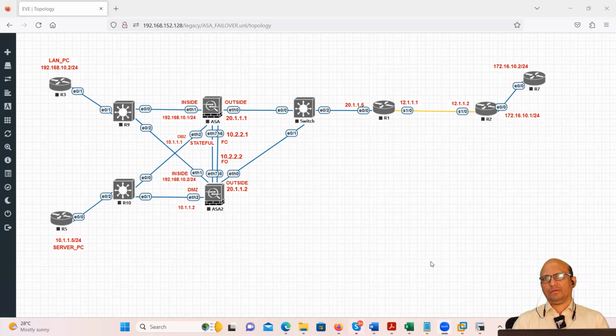But see, what I am always trying to tell my students is that if you learn how to drive, then whichever car you sit in, the steering will be there, the brake will be there. I'm not talking about automatic or manual. Everywhere you will see the clutch, the brake, the accelerator, steering, left mirror, right mirror. Only the difference will be the car height, the speed, the luxurious part, and the cost. Otherwise, driving is the same everywhere. So keep in mind that whenever you are learning any topic, it can be a common topic for all the firewalls. I hope you understood what I mean to say.